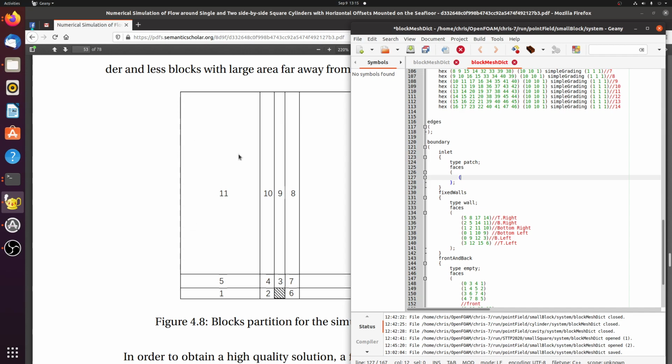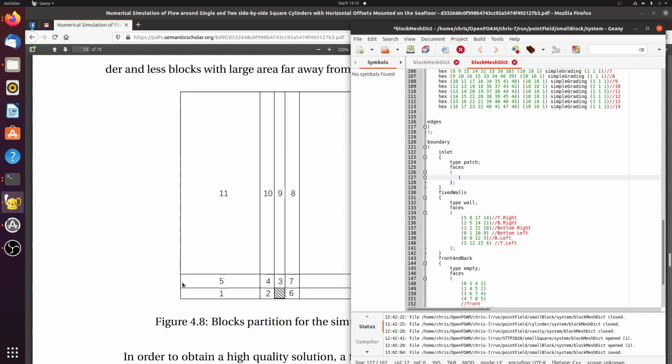Should be that face, because we're looking from the inside out, and 12 is left, that's the back. 36 is right, that's the front. 18 is left, that's the back. 42 is right, that's the front. If you're looking inside out, the 36 and 42 are closest to you. The 12 and 18 are the farthest away from you, and we're going to go in the clockwise direction. So we're going to go from the smallest number, which is 12, to the next number in the clockwise direction, which is 36, to 42 to 18.